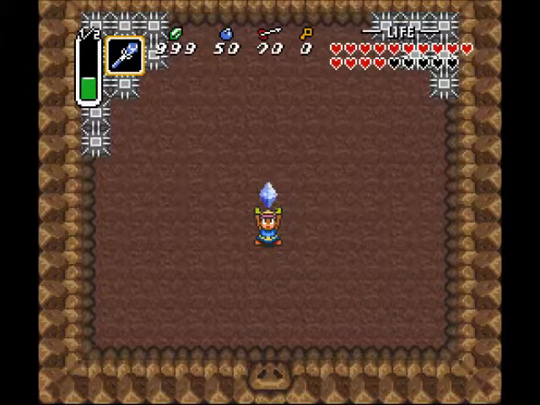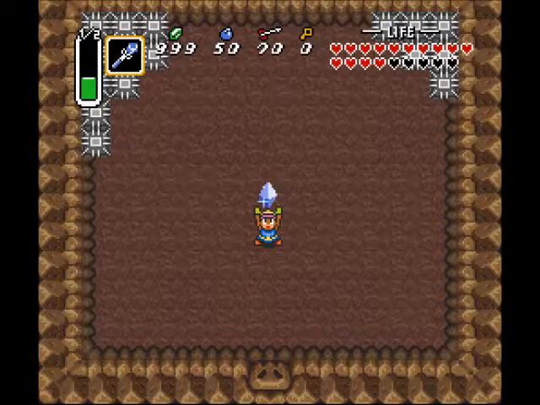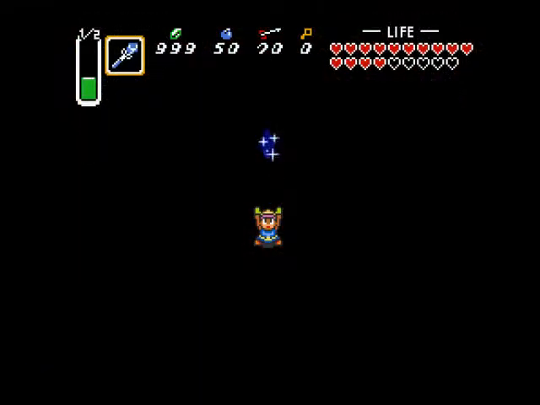And we have the last crystal. But this is why the ice rod is mandatory. You need to get the ice rod, otherwise you won't be able to defeat this thing. I think Ether might be able to damage it, but I haven't really tried it because it's really magic inefficient.